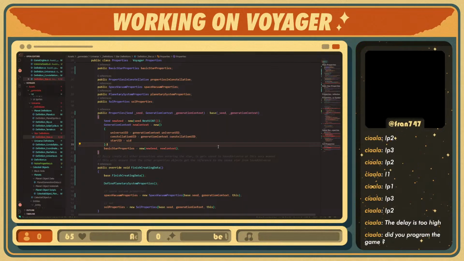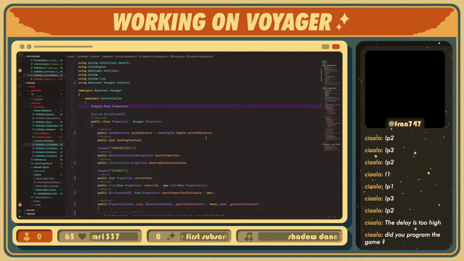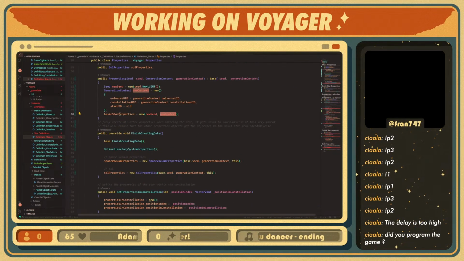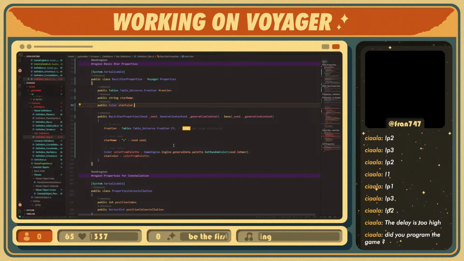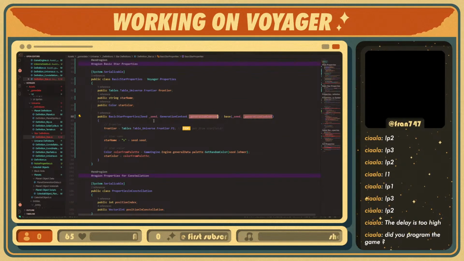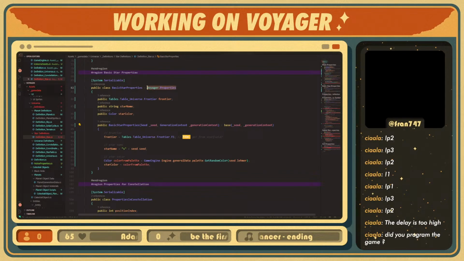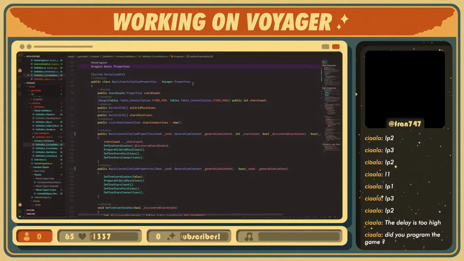Is this right? Like for example, I think the basic star properties need the context, because yeah, it doesn't need any context at all. And I'm actually thinking, does it need to be a properties class? Like the constellation, this is also a properties class.